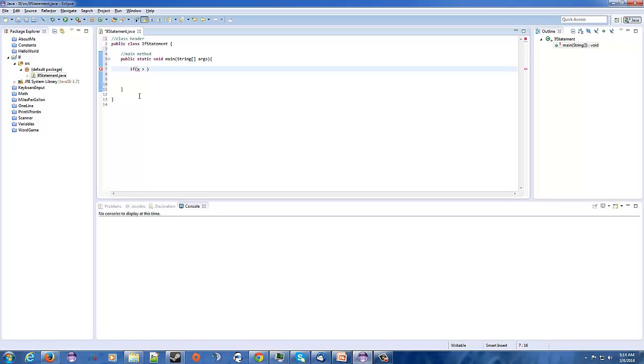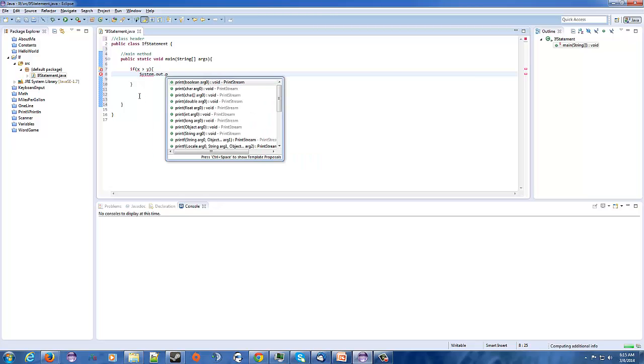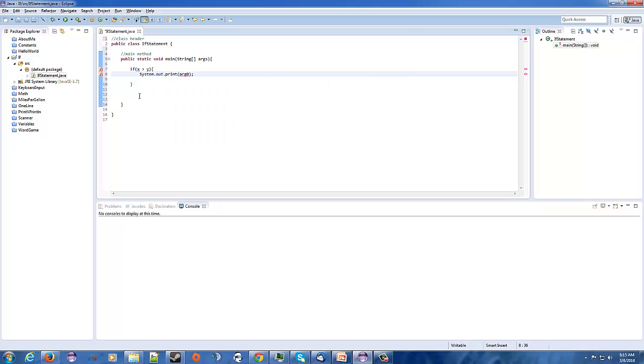So we'll say if x is greater than y, then we're going to type in here System.out.print, and we're just going to say true. Okay, so that's the basic overall structure of what an if statement looks like.